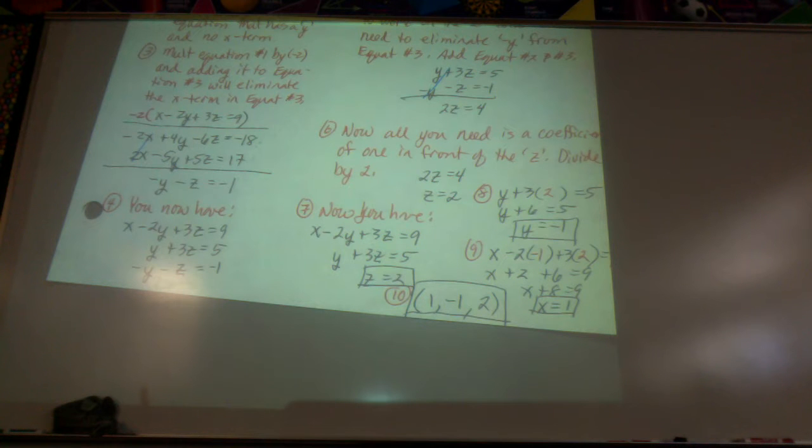Couldn't you turn this into a matrix? And don't some of you know you can do matrices on your calculator? Well, you can. It makes life so much happier, but you are not allowed to do it on your calculator, only because your college professor is expecting you to know how to do it by hand. Okay? All right, next one.